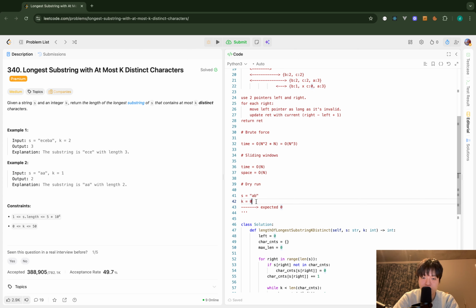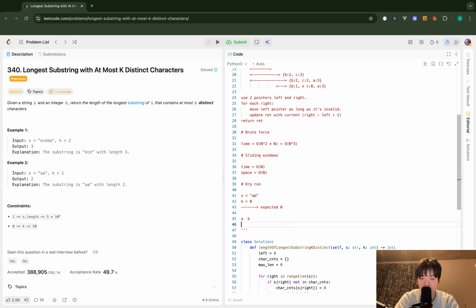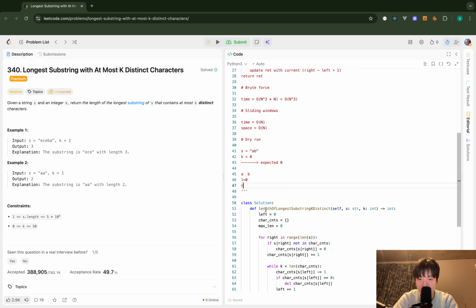Left should be 0 first, and right should be, sorry, index 0 first. Now in line 57, S right, which is A, is not in the char count, so key A is created with 0 and incremented after that. So now it should be A1.